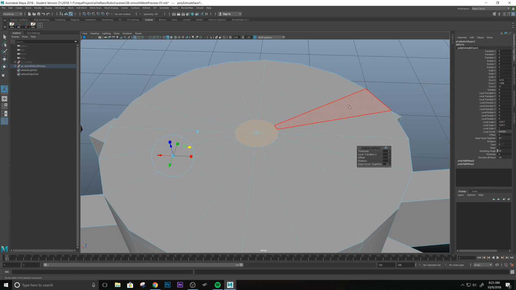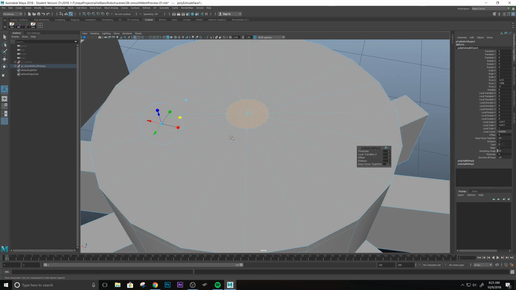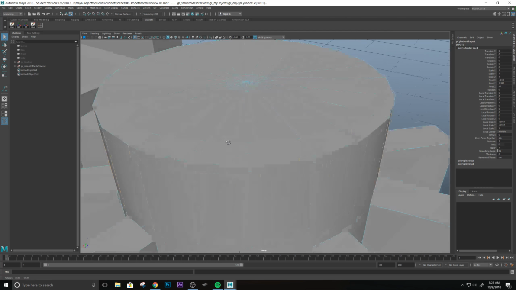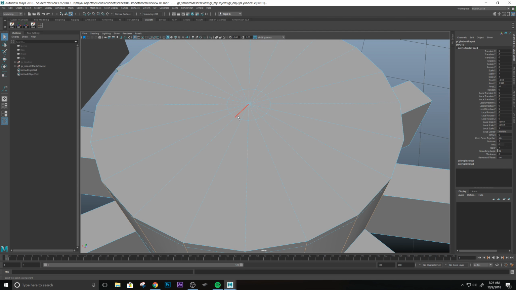Like if I needed to add another edge loop, I would just go in and create them here, and the triangle area gets reduced to this. Okay, so now what I have here is these two edges that I can just insert edge loop tool in between them, right? So you can see this is one edge loop and this is another edge loop, right?